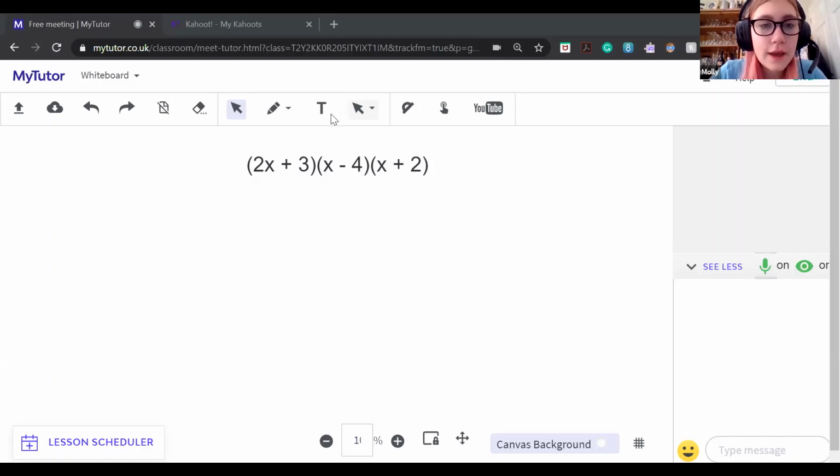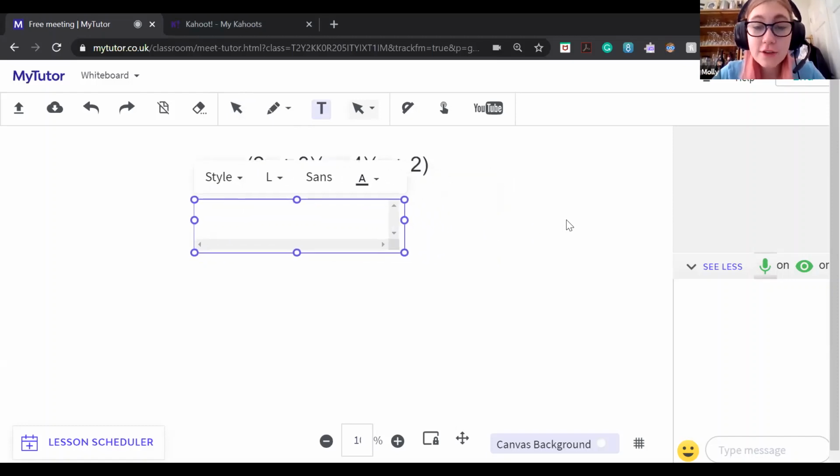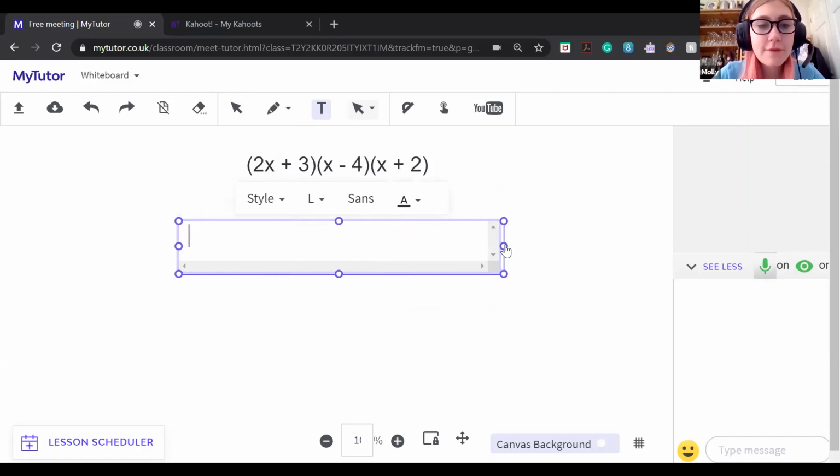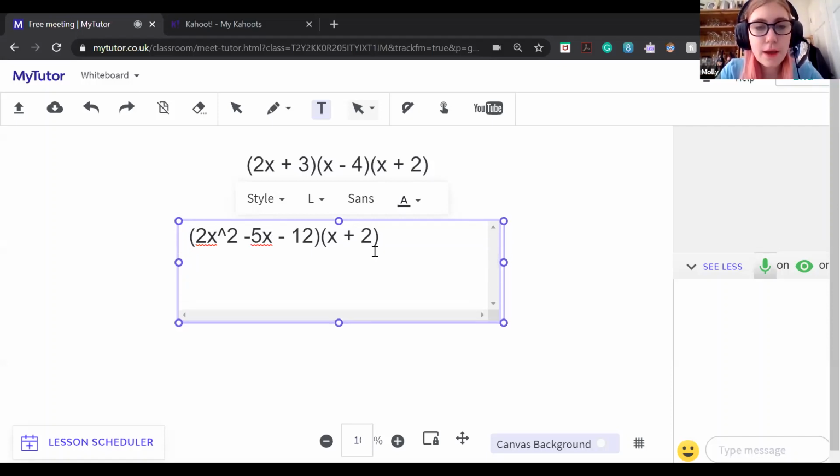Okay, cool. A few people are getting it, so I'll go through the answer now. I'll do this one fairly quickly, just because I think it's important to get onto the factorizing side. But just rewatch the YouTube video if you're not 100% sure what I'm doing here. So I'm going to first of all look at those first two brackets, and we'll get 2x squared, and then we get minus 8x plus 3x. So that's a minus 5x, then we get a minus 12. Then multiply that by this bracket. And then we do these one by one. So we get 2x cubed plus 4x squared minus 5x squared minus 10x. Then looking at the last number, minus 12x minus 24.